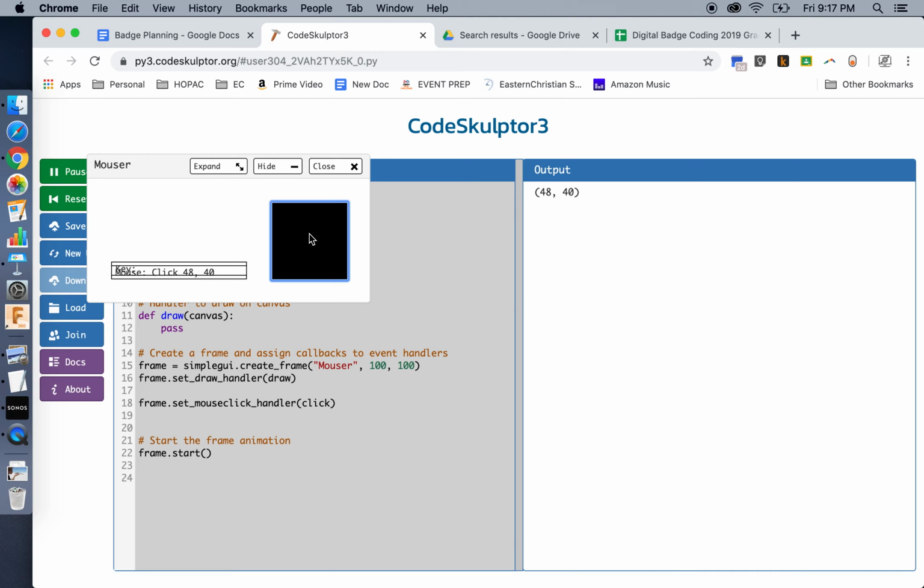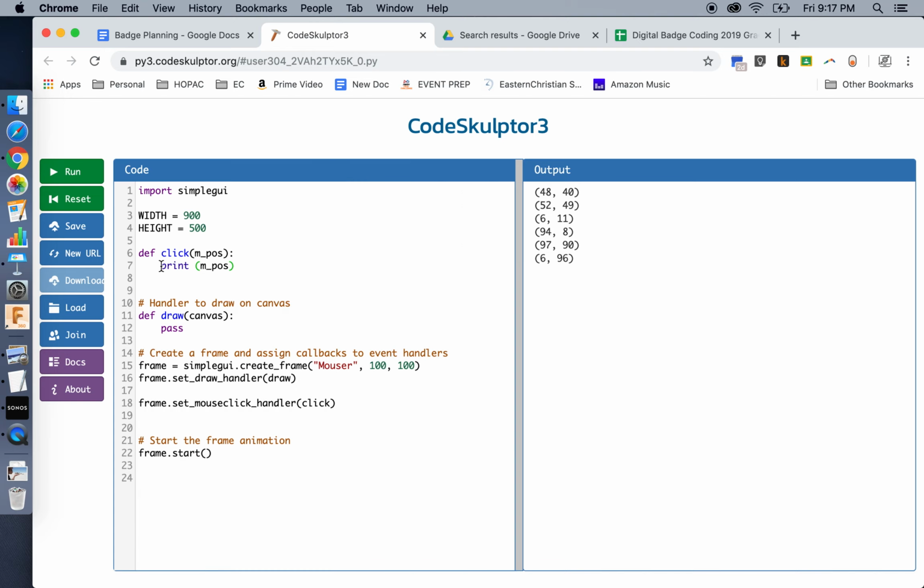So now when I click the mouse, this is a 100 by 100, so I try to click somewhere in the middle, and I'm getting pretty close, the X and Y values of where I'm clicking. The corners are there, and so that's what it's doing, right? It's just saying, oh, when you click the mouse, you want to do what? You want to print the position. Okay, sounds good.